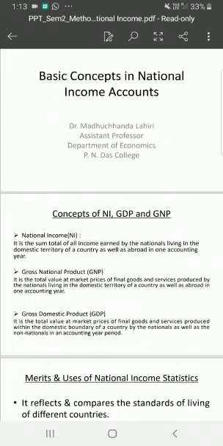Now, inside the domestic territory of a country, there are some people who may not belong to that particular country. The majority of the people lying within the domestic territory are, of course, the nationals, but there are some people who have come from other countries to work in that particular country. So these people are called non-nationals. So that means the domestic territory of a country has a greater number of nationals and a lesser number of non-nationals living within its area.